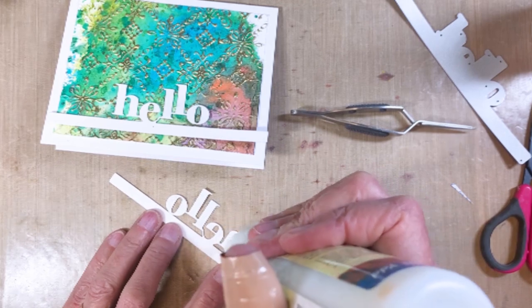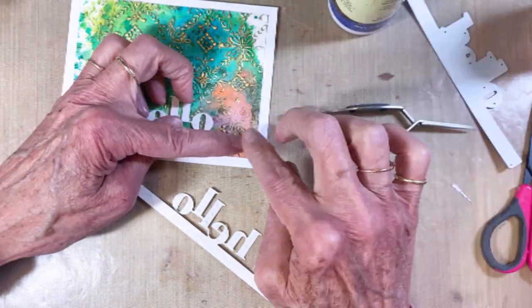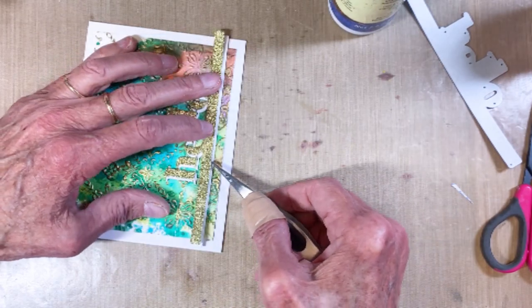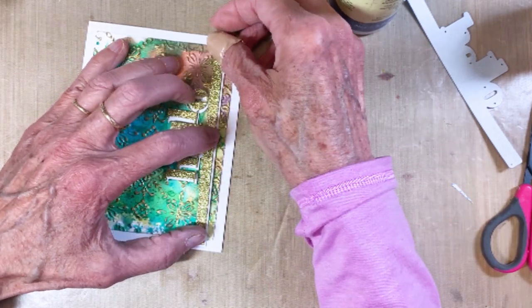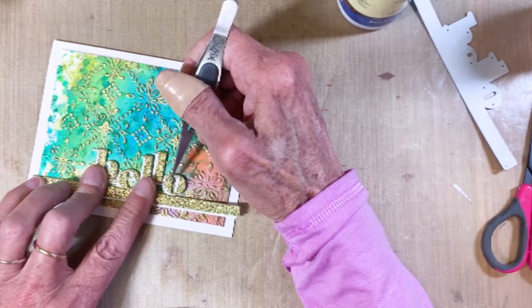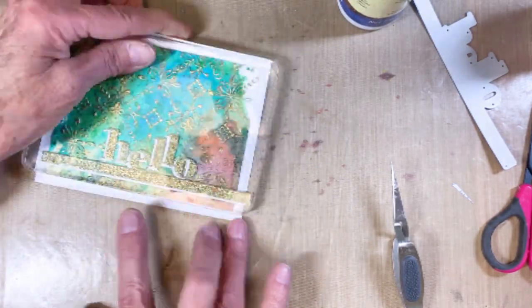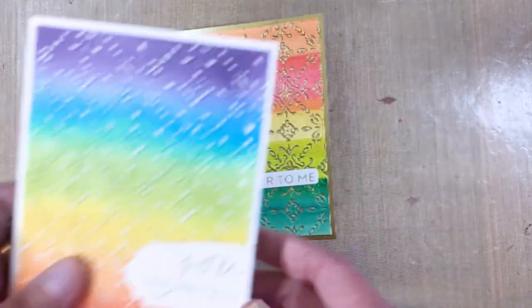There's that one on the ink-smushed panel — you can see I've trimmed it down quite a bit, it's about three and a quarter by five inches. I've used the Hello strip die from Altenew, and it's one that comes with sentiments plus this particular die cut. Because I'm using glitter cardstock, I'm only using the sentiment. I thought the gold glitter really offset the gold embossing very well, and I felt it necessary to put the white strip under it because the gold glitter was getting lost.